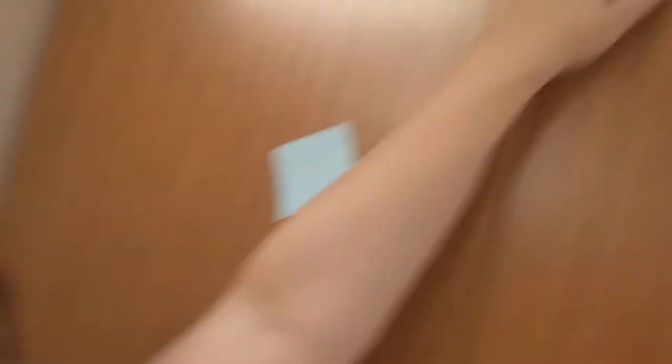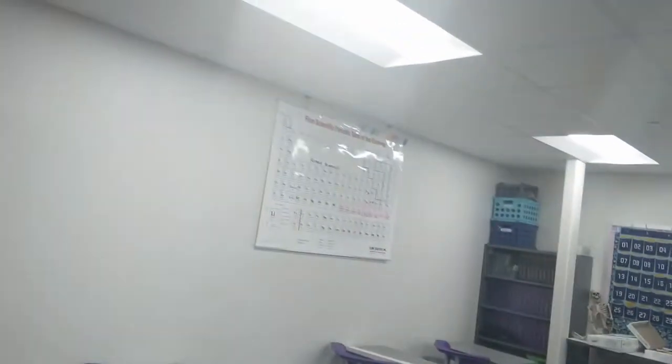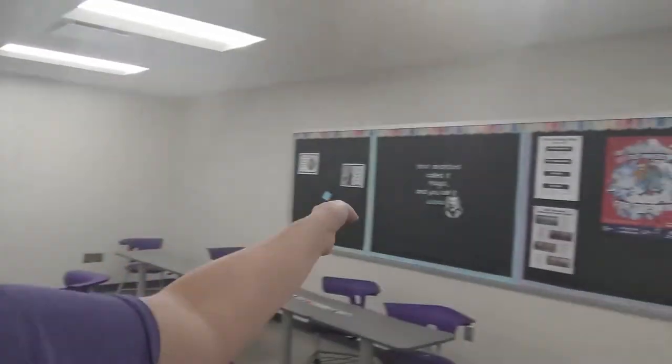I went ahead and bought from Lakeshore Learning — I think it's Lakeshore Learning, I could be wrong — new border for my whole room, so anywhere that's going to have stuff on it. My cabinet is going to be my new growth mindset stuff. I did try and put it on my periodic table as well but it fell off so I have to find a new way to attach that. I put it on my whole front board, then my sideboard across the top, and then my backboard.